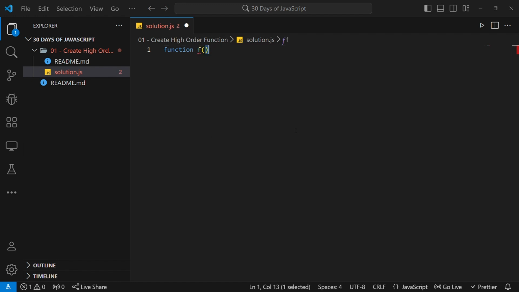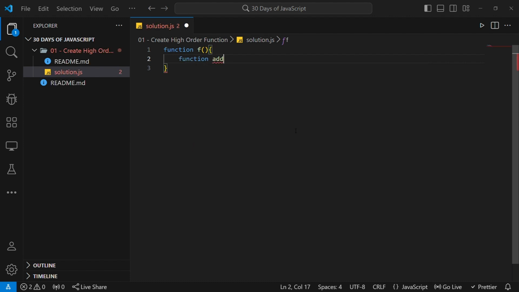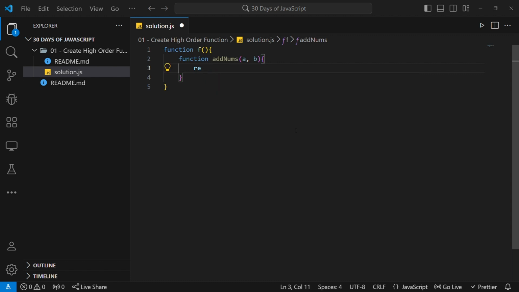Then inside this function f, there's another function called add numbers. This function add numbers is just the same function that we had. It takes two parameters, then returns the sum of the two parameters, like that. Then this outer function returns this other function add numbers as output, like that.